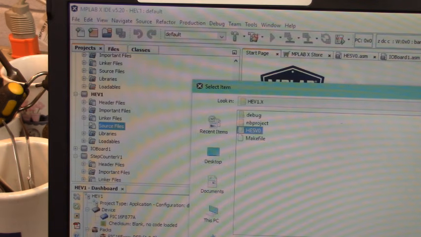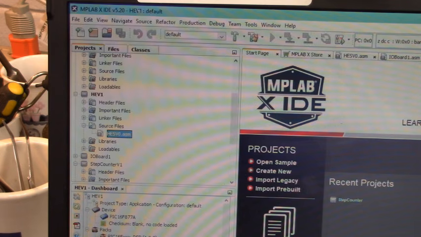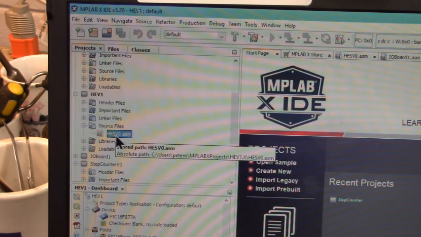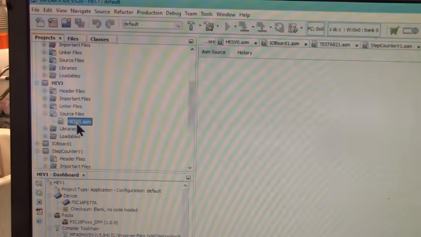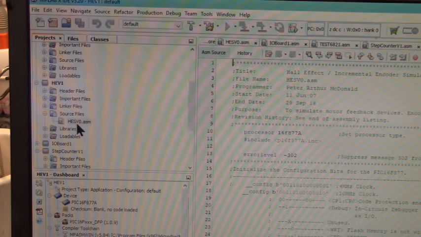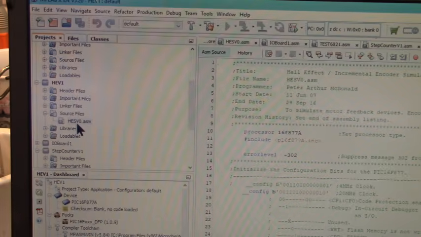Highlight that. Click select. And now it's this code right here. Let's double click on the code, and it shows up in the editing window. This is where we can write our code.